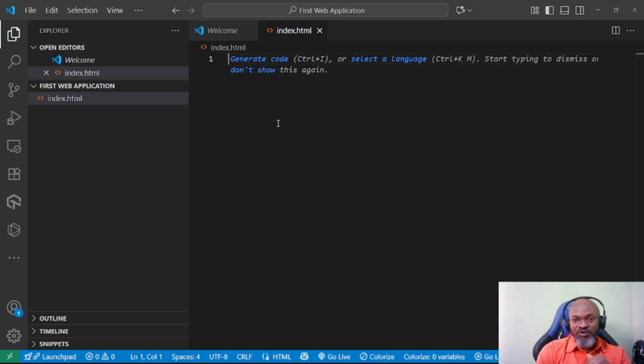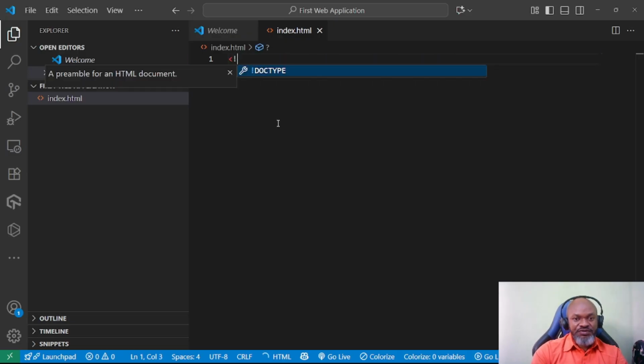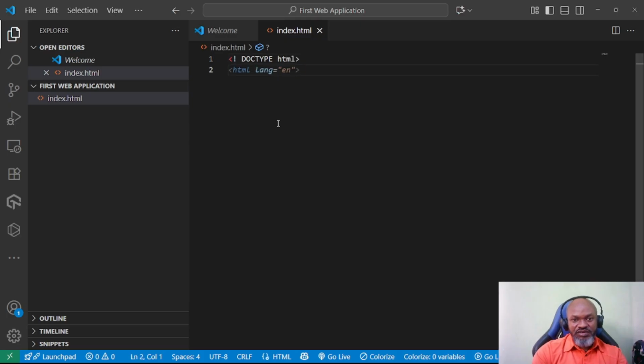Don't worry about what I'm going to write. I know I've not taught you this, but I want to show you so that you see how simple it is. And then I'll be teaching you HTML so that you understand even what we are trying to do. So first I will write doctype. This is the first thing we normally write when we are creating HTML code.